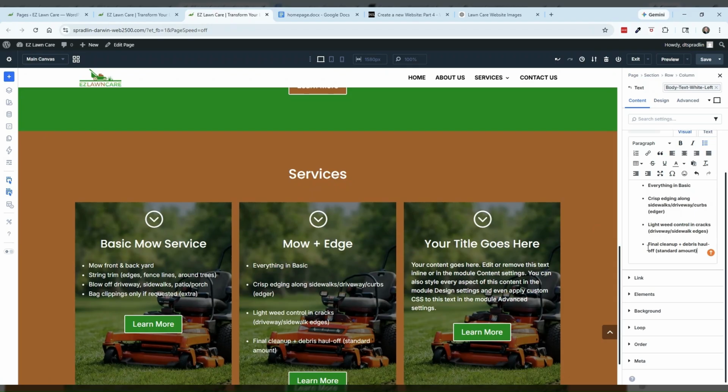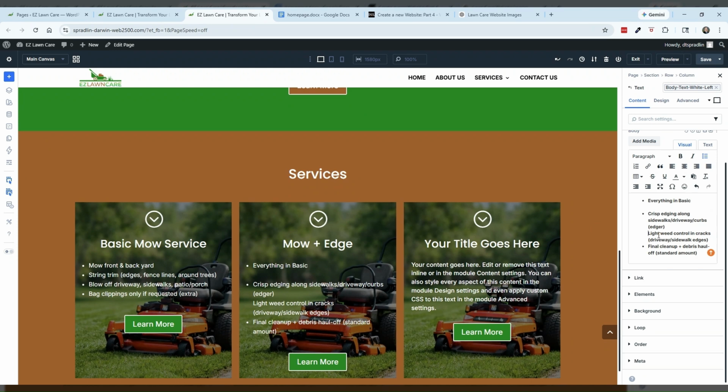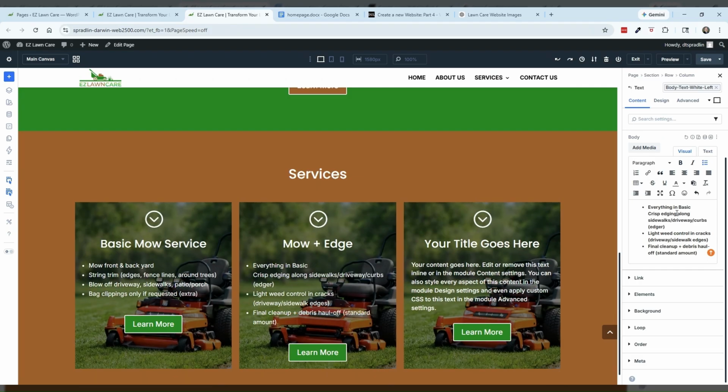So let's work the spacing here for the bullet points a bit. So let's go to the bottom one, bring it up, hit enter again, and bring the second one up and hit enter, and go up to the second one, space it back, hit enter. So the spacing looks a lot better there.